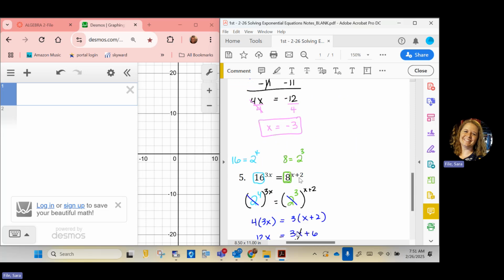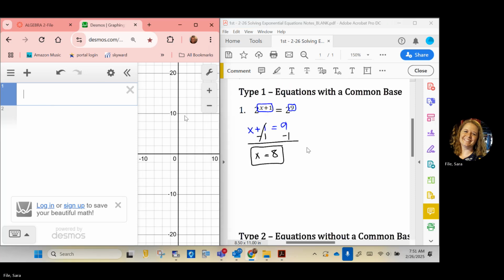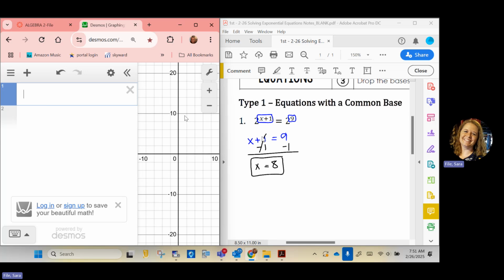Let's go back up, maybe to one of the basic ones. It's a little easier to type in. And let's see. If I type in 2 to the power of x plus 1. Now, I want to graphically solve these. You need everything to one side. So to check it graphically, this 2/9 would have to move to the left side. Right now it's positive, so I'd move it by subtracting, right?